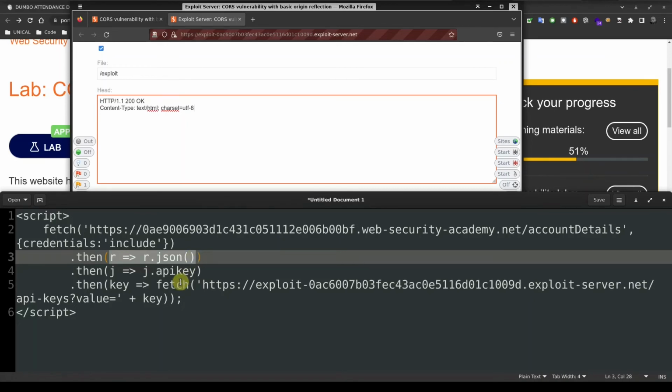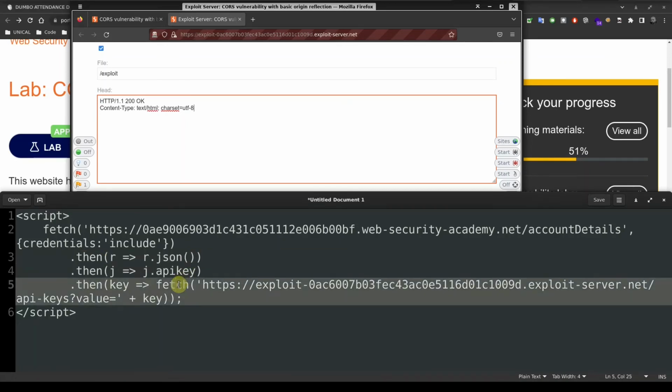What we do with this API key is send it to another website that we control, and then we just look in the log. If we hit this landing page, we have an access key, and then we can use it to make other requests on behalf of the victim, who I have no idea is, but likely will be Carlos.